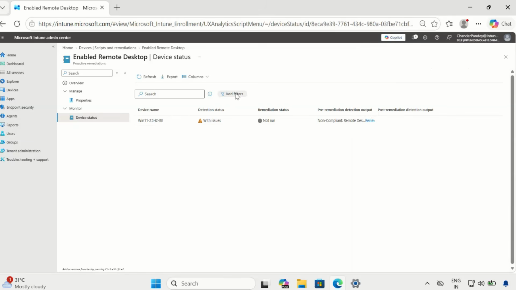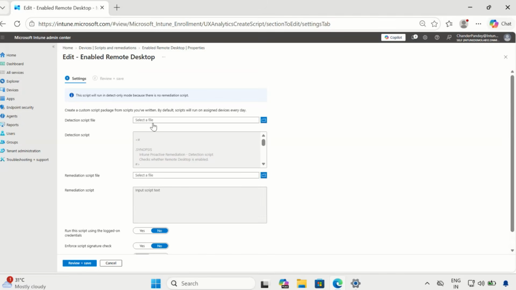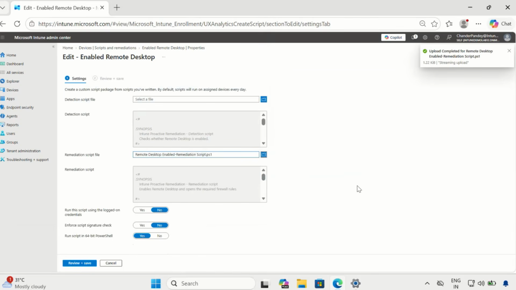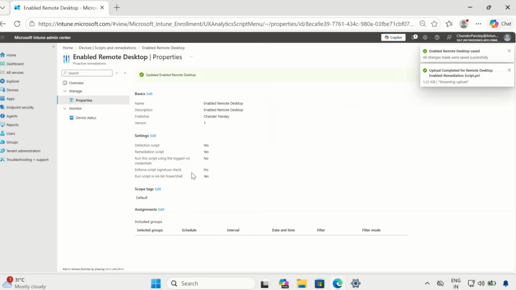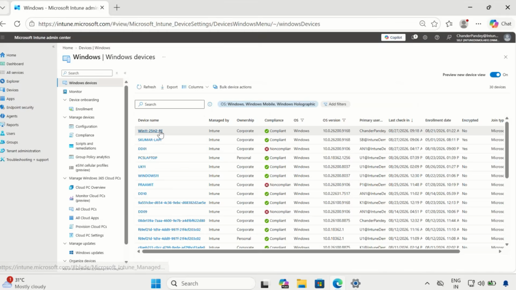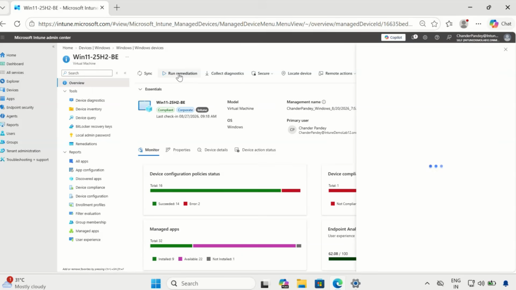And now let me go to the properties, and this time I am going to add the remediation script to enable that service. So let me select the remediation script and then click on save and then click on save. And now again we have to go to the device and then run the remediation.